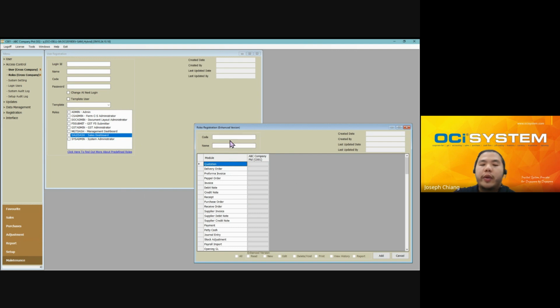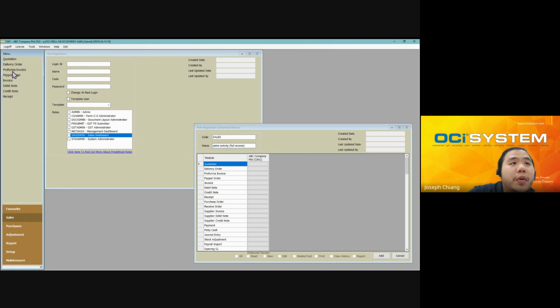Let's say we're just going with the last method, where we have one role for each of these activities. Let's say the code is sales, and the name, we put sales activity. For sales, the modules are quotation to receipt, so we put quotation to receipt over here.